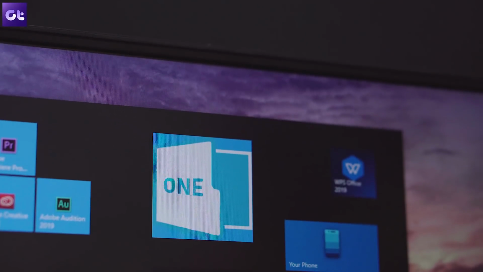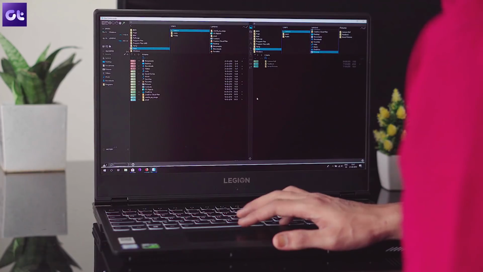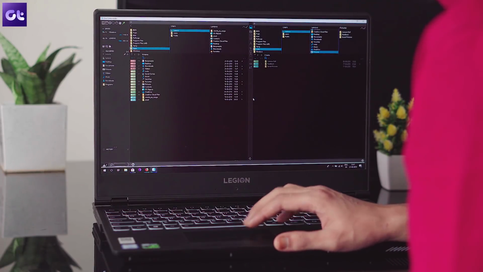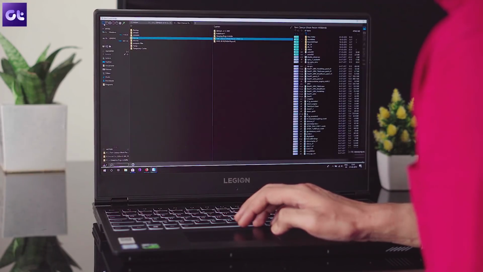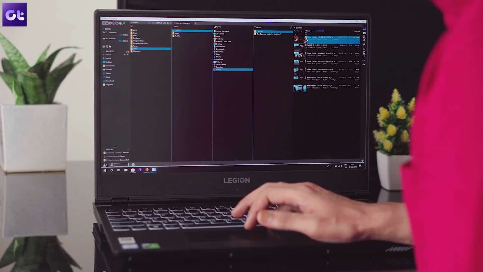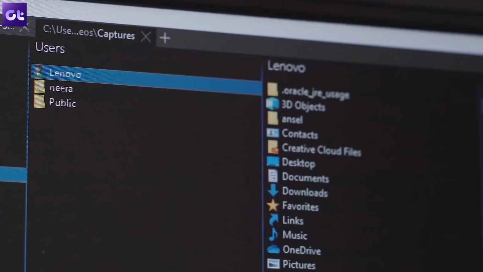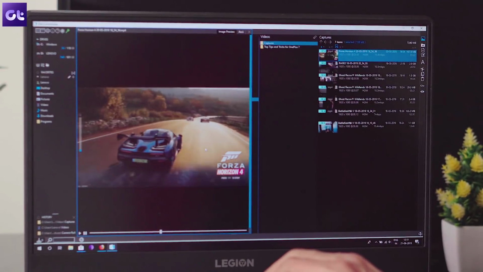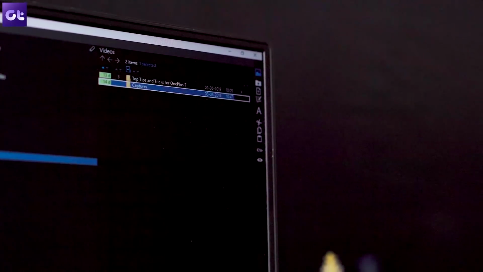Next up, we have OneCommander, a power-packed file manager app that puts the stock Windows file manager to shame. It packs in a ton of amazing features like the ones found on macOS devices that make file organization a simpler process on Windows. It offers a neat dual pane view with a convenient dark theme, file preview, tabs, and a simple keyboard navigation. Along with that, there's long Unicode path support, batch file operations, the ability to add tasks or notes to any folder, and a quick preview of file metadata right within the Explorer. Trust me, once you start using OneCommander, you will never feel like going back to the stock file manager.